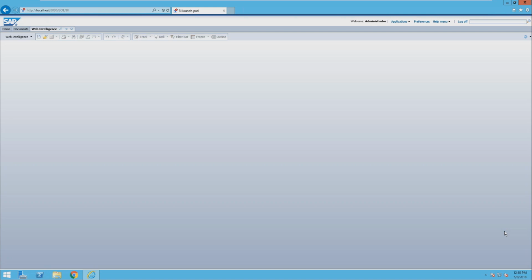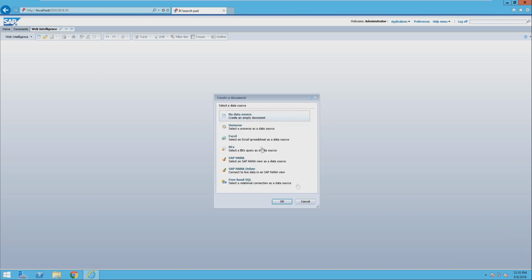I have customers out there that have moved to 4.2, didn't realize the settings didn't get converted over, and they were still running Java, not taking full advantage. HTML is an awesome piece of the product, the way that they've spun that off. 100% compliant with the Java. There are some hidden bonuses that I'm going to highlight as well that come along for the ride that you will not see documented. So let me come in brand new, and we'll get into this, build a document, and go through this whole process.